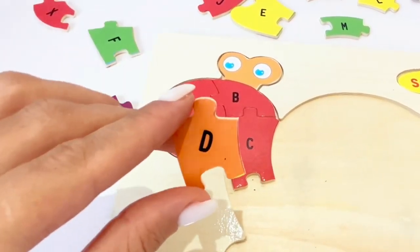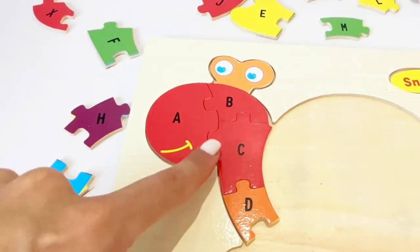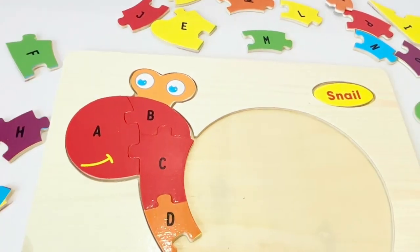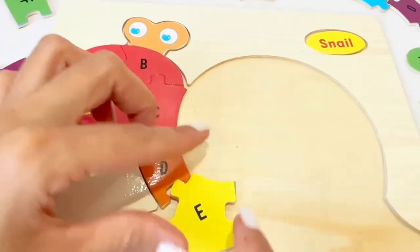Our D is orange. There we made the neck of the snail. What next? Good job, letter E. Our E is yellow.